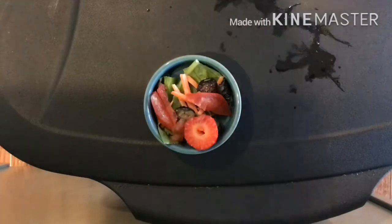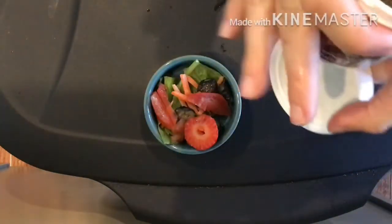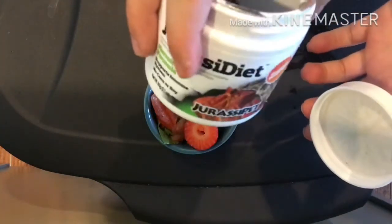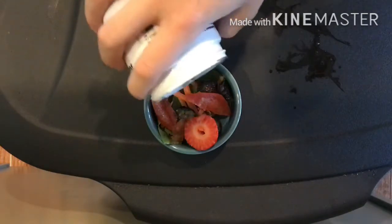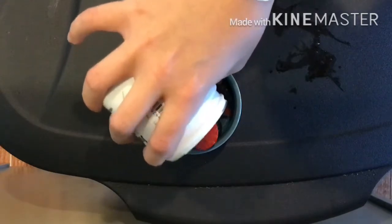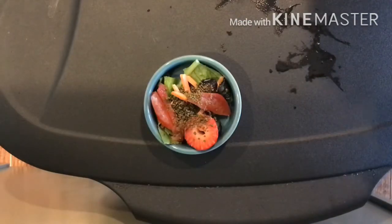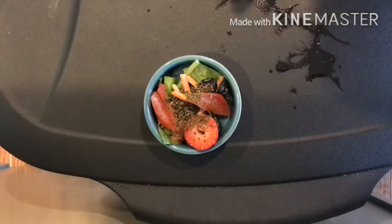The last thing I'm going to put in is some hermit crab food — it's called Jurassic Diet. Some people are against feeding hermit crab food, but it's perfectly fine if you also feed them fruits and veggies alongside it. It just gives them some extra calcium, as long as it is hermit-crab-safe. We've been using this for a while and nothing has happened to our crabs, so we're perfectly good with it.